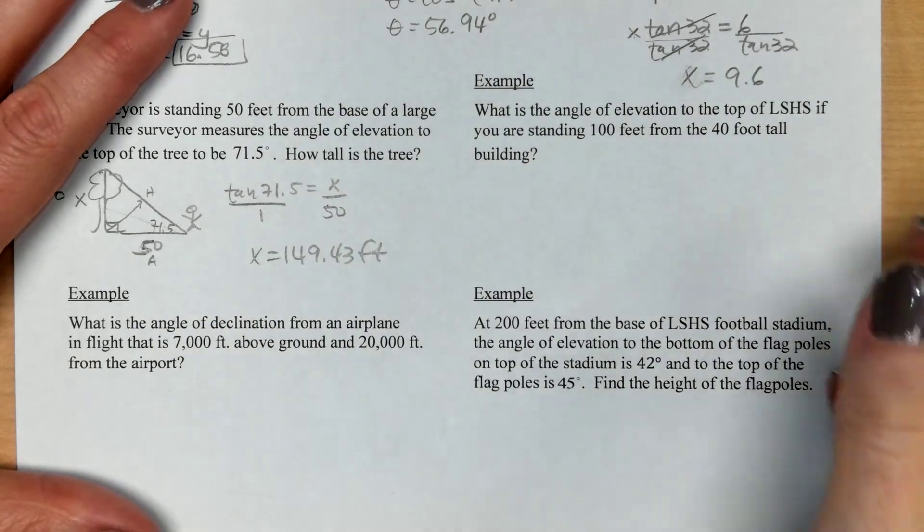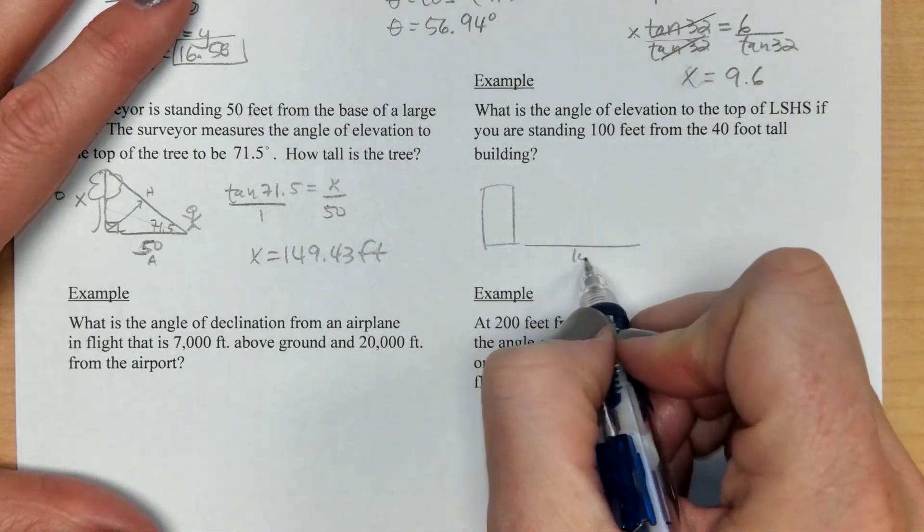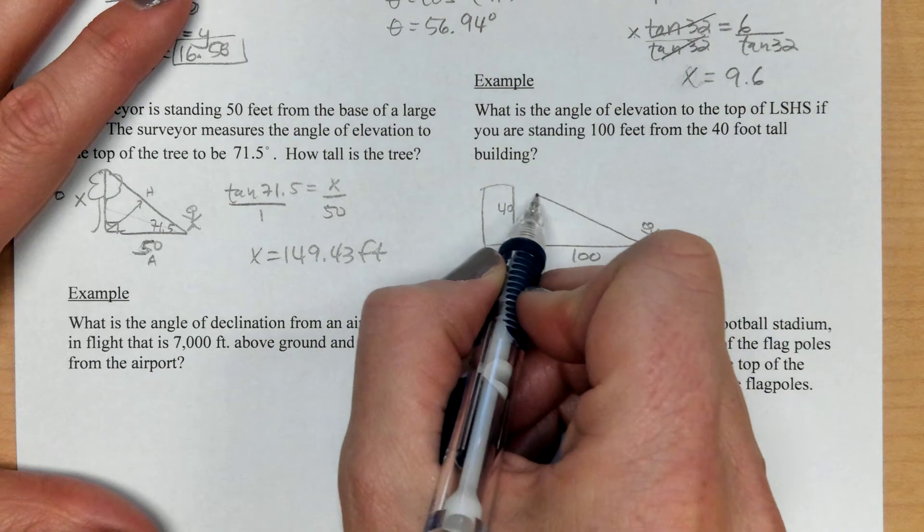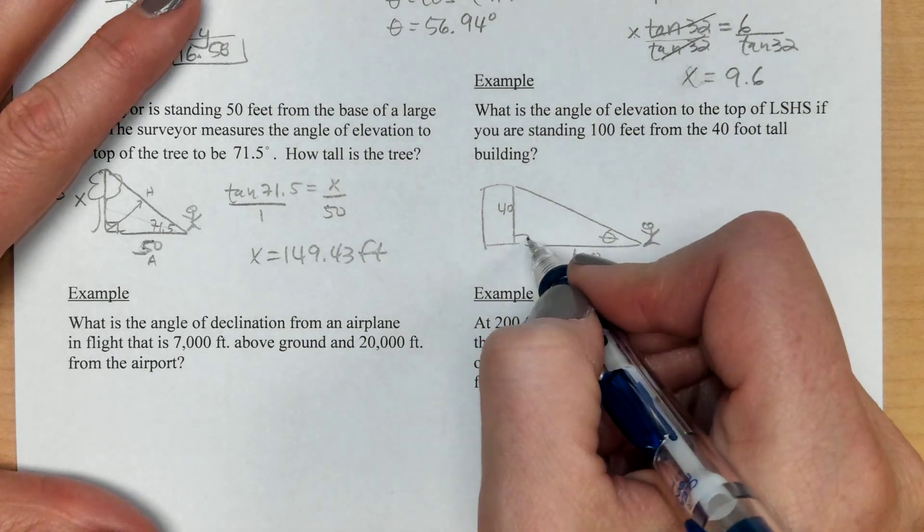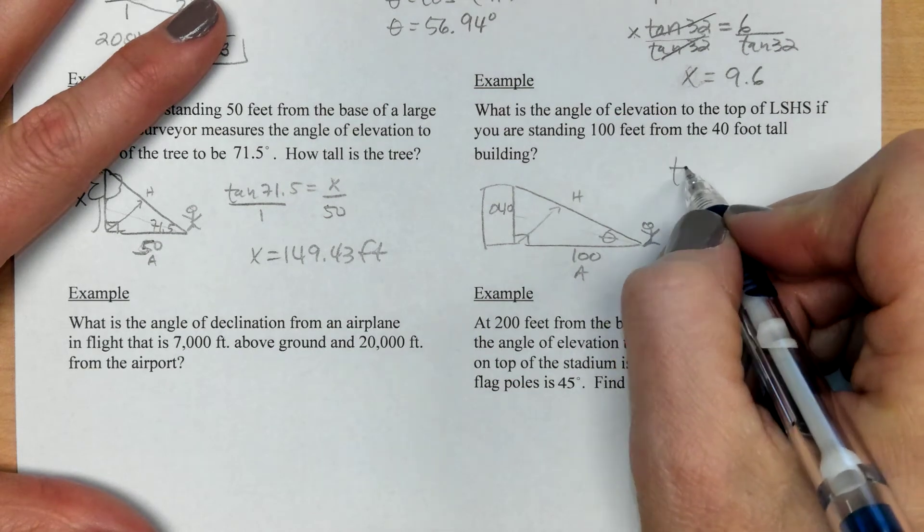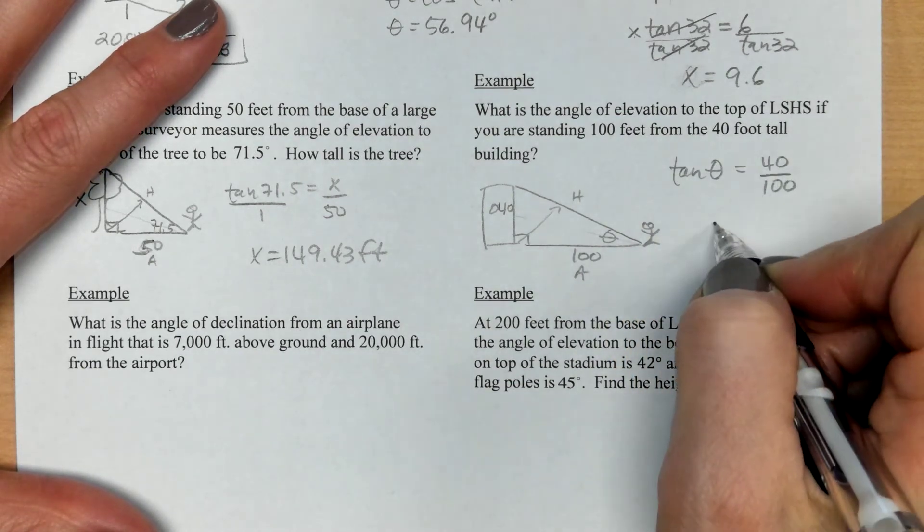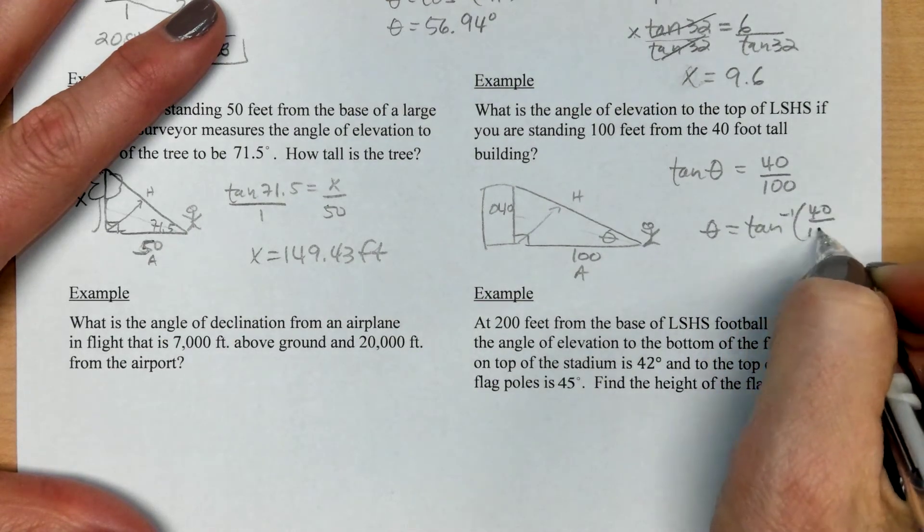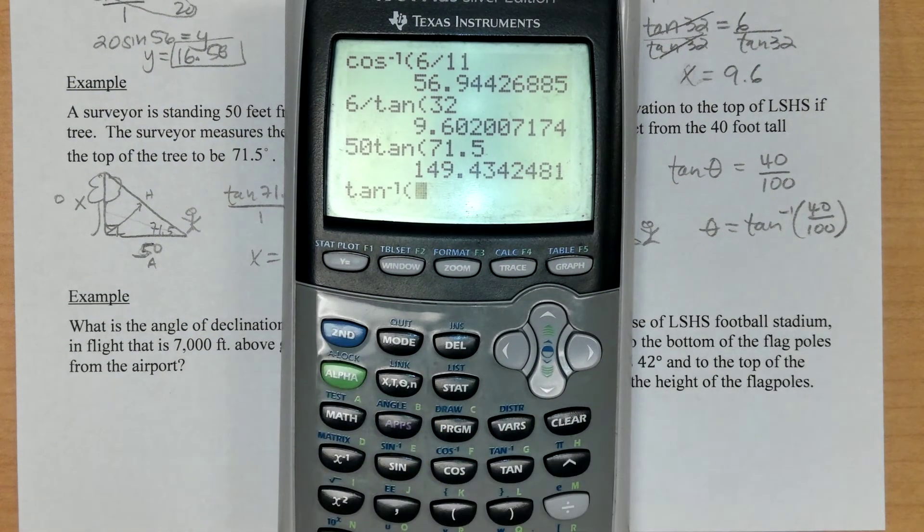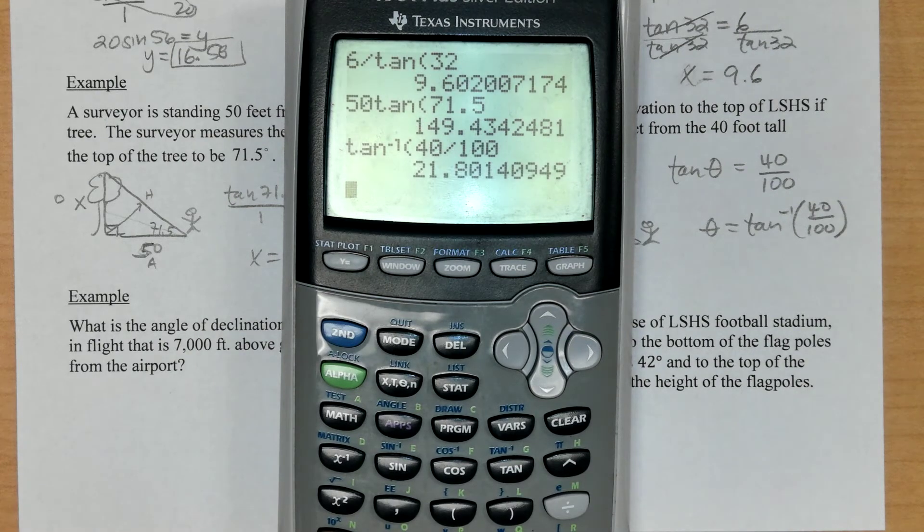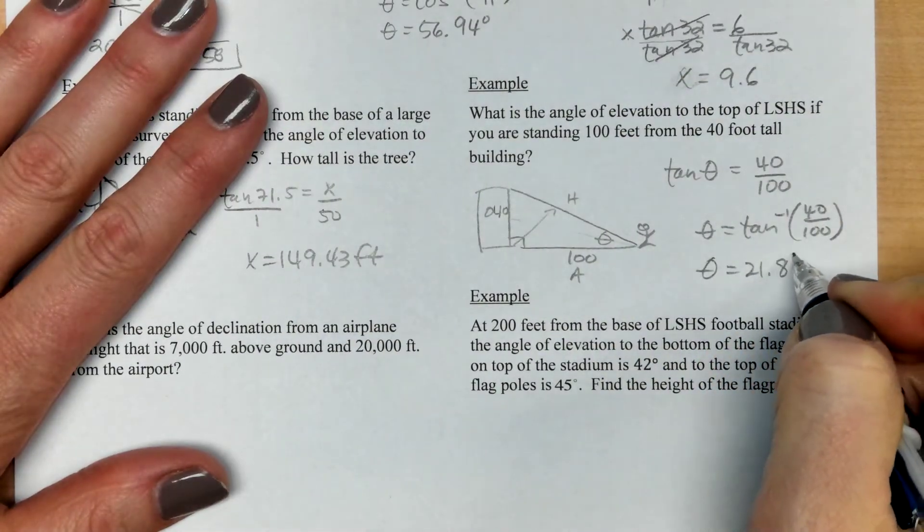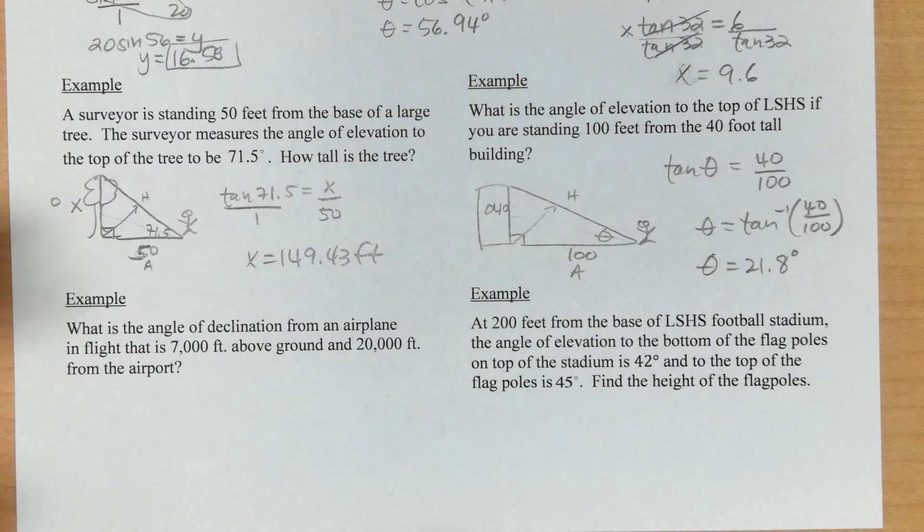Next up says, what is the angle of elevation to the top of LSHS if you're standing 100 feet away and the 40 foot tall building. So you're looking for that angle of elevation. We're looking for that right there. So again, here's 90. Hypotenuse, got nothing going on over there. Across from the angle is opposite and adjacent, so we're doing another tangent. But this time we're looking for the angle, so this is where we'll do the inverse again when we move the tangent over. And then we just need to do tangent inverse 40 divided by 100. We get about 21.8. And that was degrees, so we want to throw a degree symbol on there to make sure that we know that we just solved for an angle.